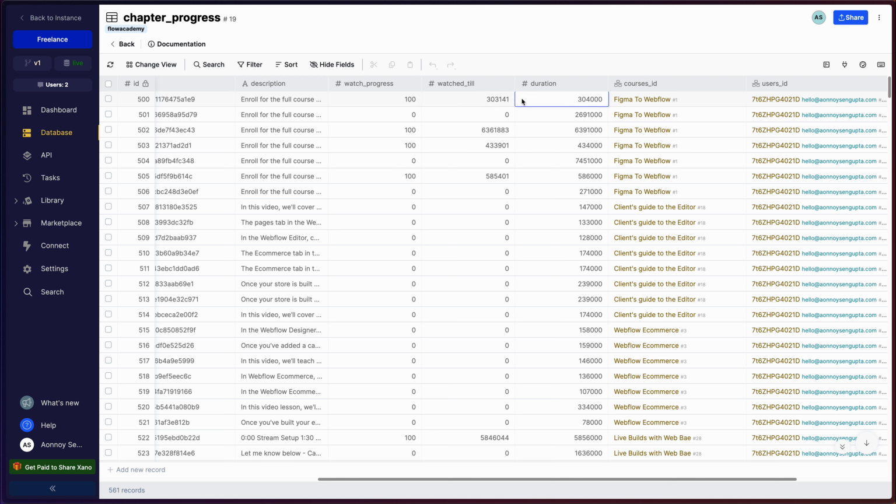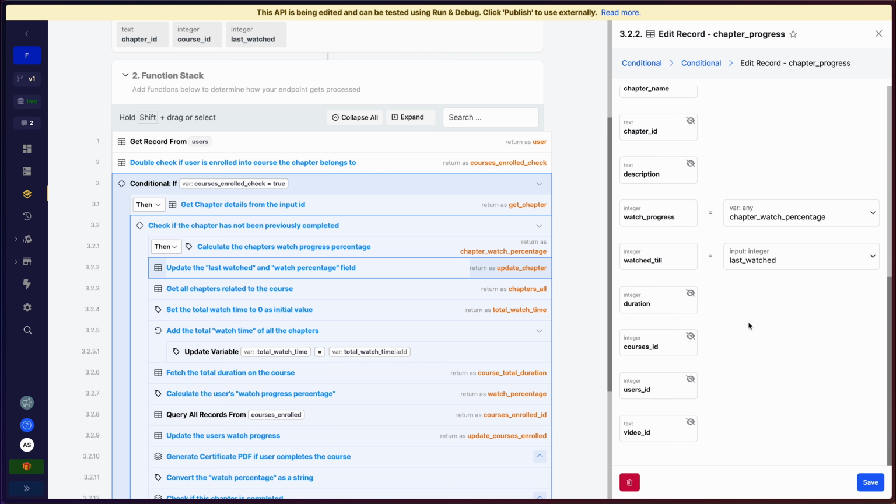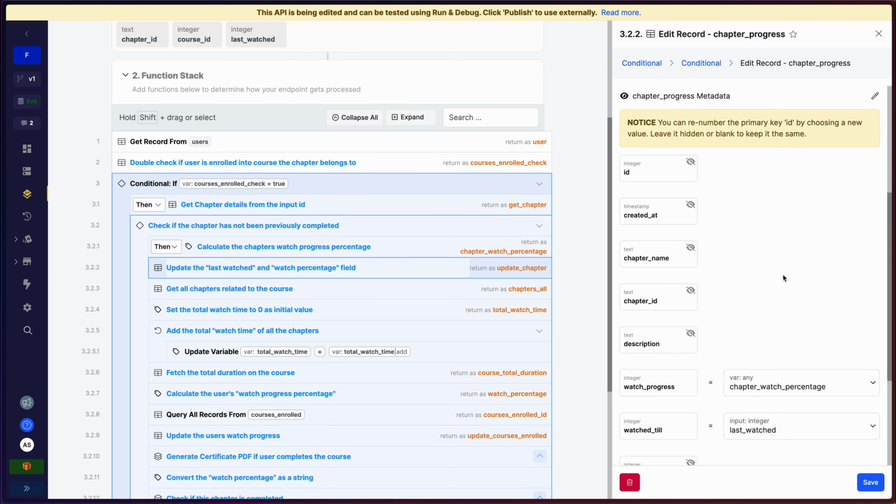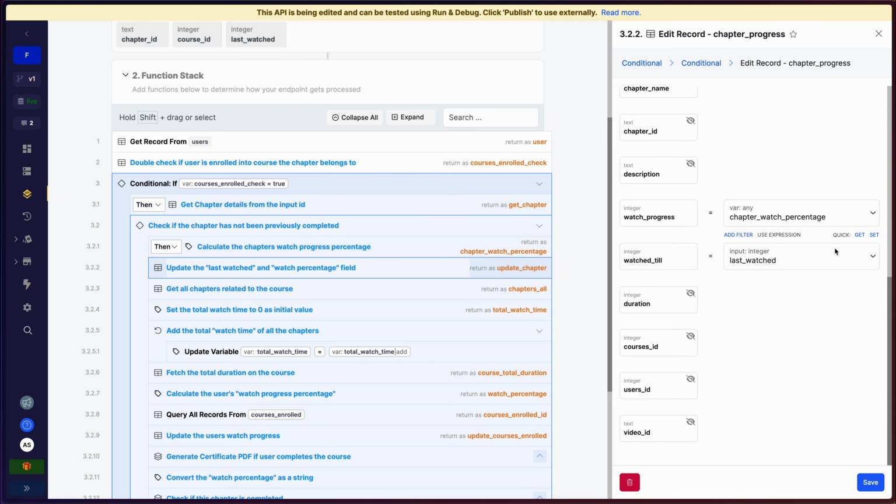I don't completely understand it myself, but apparently if the watch till gets a little bit closer to the duration, and doesn't hit the same exact mark as the duration, Xano will mark this as 100% either way. So the purpose of this function is that we're updating the watch percentage, and we just want to record the last watch playback time into our database.